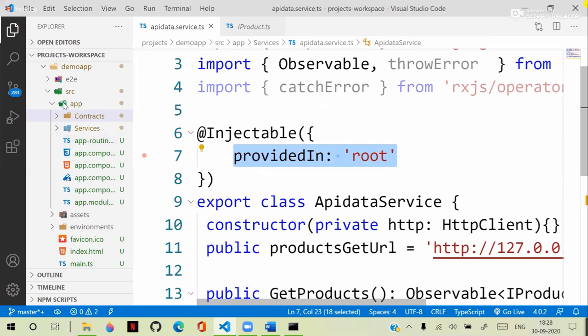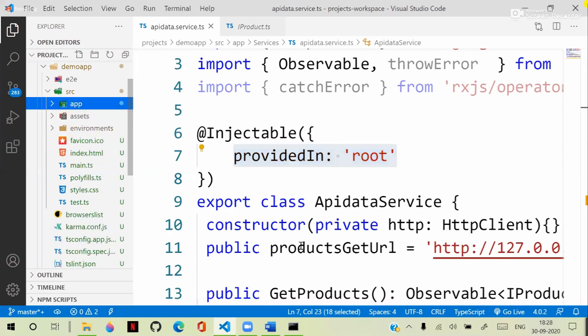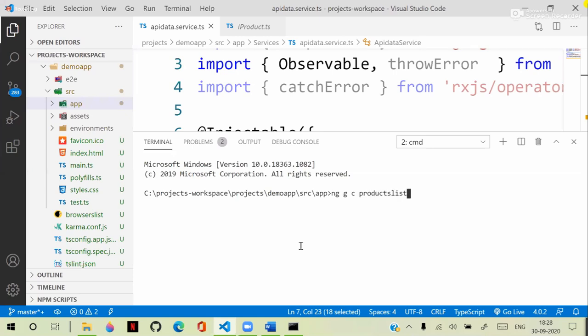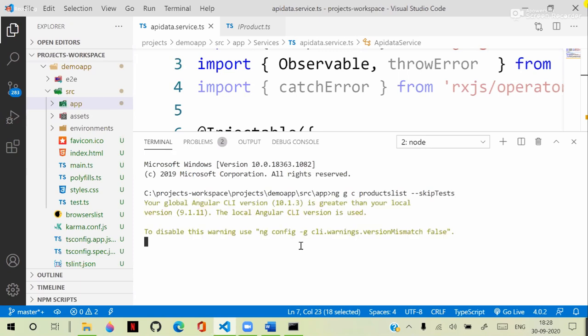Let's create a component now. Open the terminal and generate a component: ng generate component products-list, with skip test. So we are creating a component called products-list component.